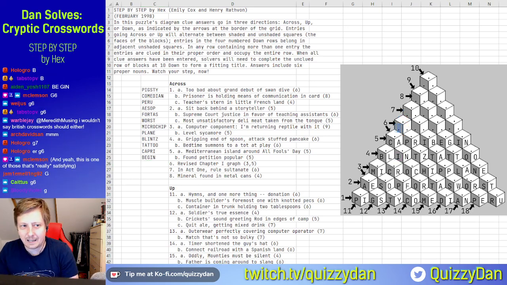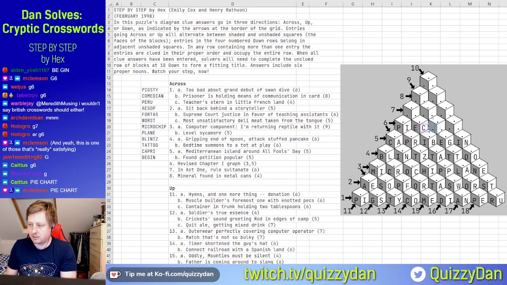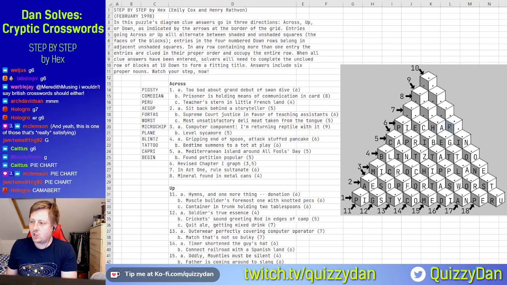I agreed, Matt Clemson. What is the answer? Type this in the chat if you got it. I'm going to start putting this in because it'll take me forever. Chapter 1. It's an anagram of chapter 1. It's a pie chart, which is quite a satisfying anagram.